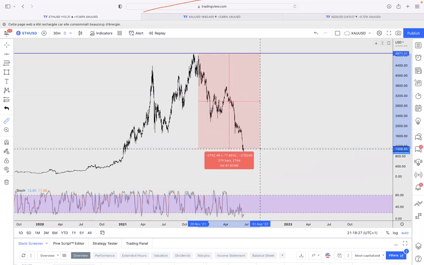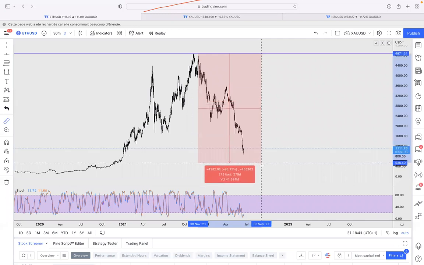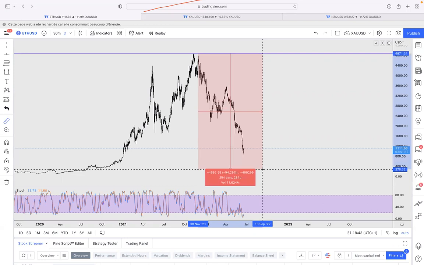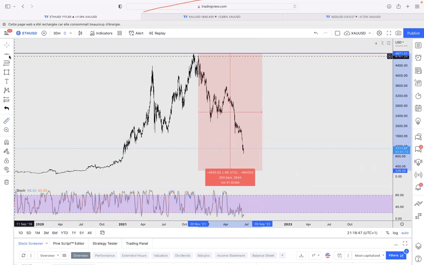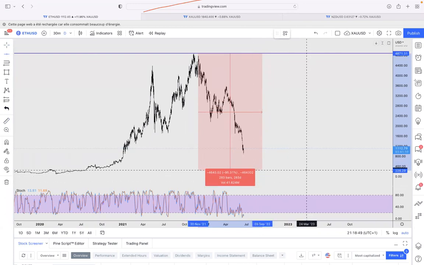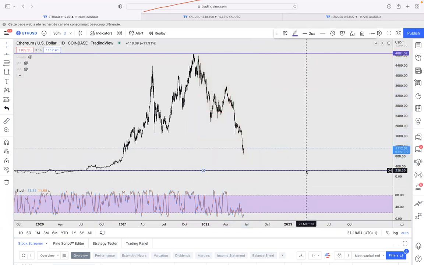Now, what level are we at? It's down by like 77%. So it can go lower by 23% more. Now we're at 1,100, okay. But if we do 95%, it can go back to 228. That's exactly the same thing. If it goes down, we still have some space. So guys, you have to be careful.